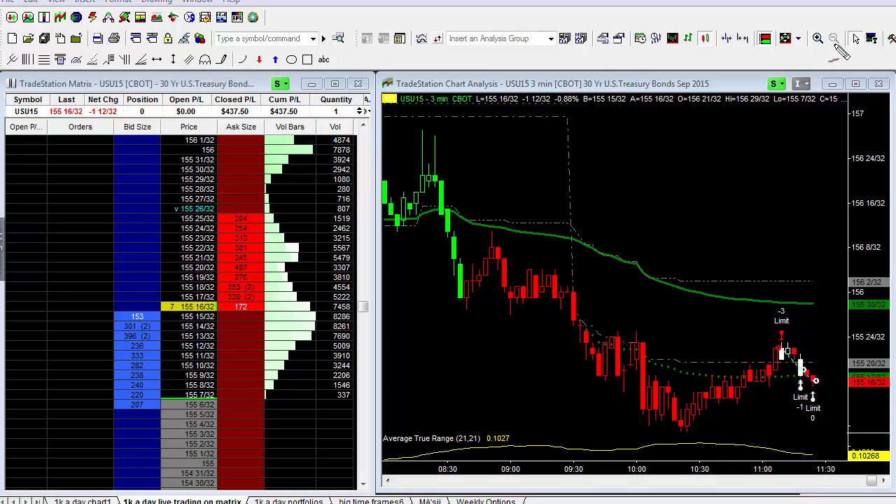On this chart, the trend is obviously down. Yesterday — if any of you have taken any of my classes, you know I talk about what I call an inside pattern — where the high is lower than the prior bar's high and the low is higher than the prior bar's low. On Tuesday the 4th, we had an inside pattern on the day session. The market broke through that level right in here. Unfortunately, I was taking the kids to camp and didn't get in until about 10 o'clock, so I really missed this down move — that was really the trade of the day.